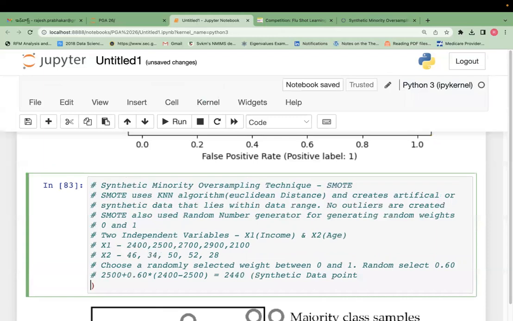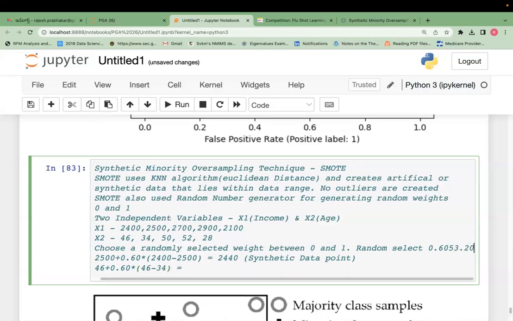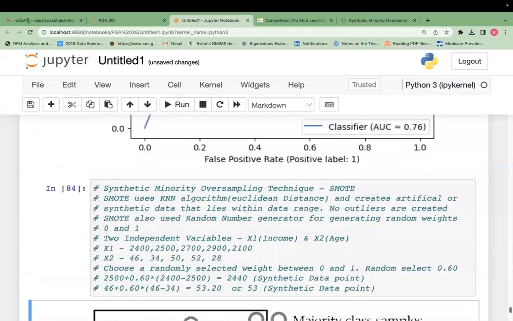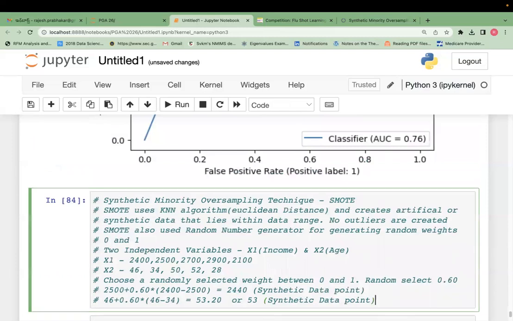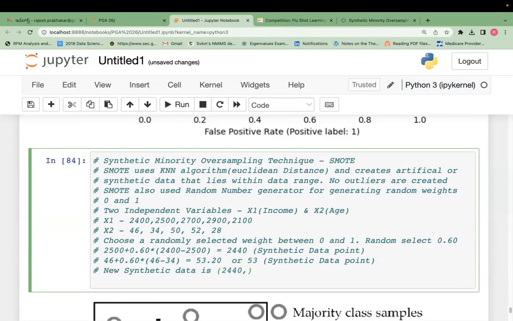Similarly, 46 plus 0.60 into 46 minus 34, this would be 53.20, or round it off to 53. This is also a synthetic data point. This is the methodology it uses to create new data. So the new synthetic data points are 2440, comma 53. The new data points will be created like this.